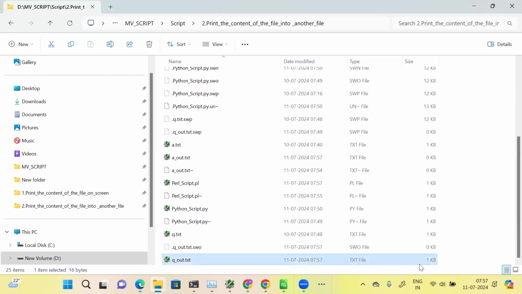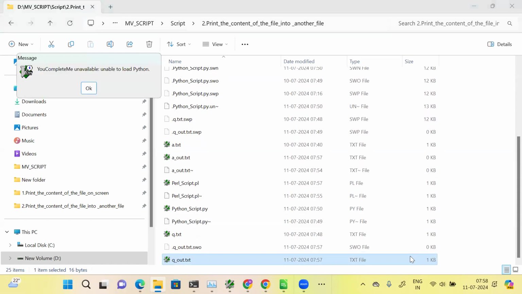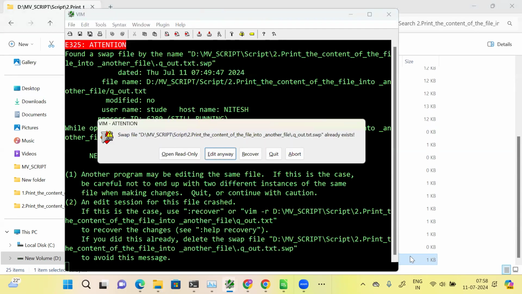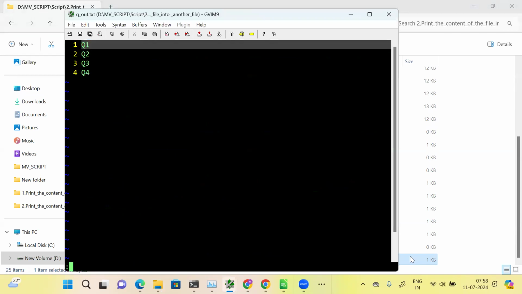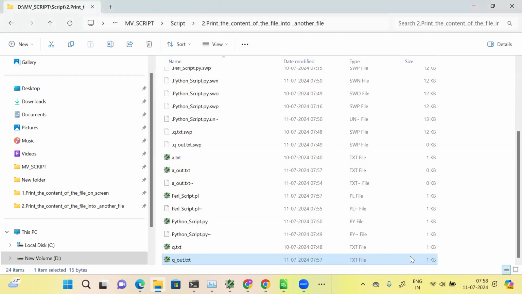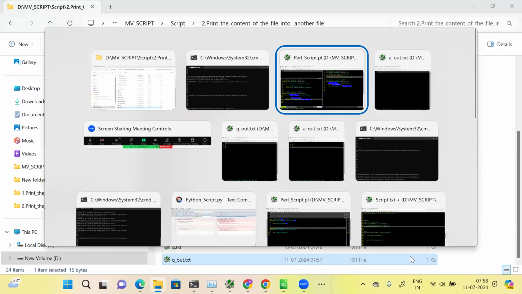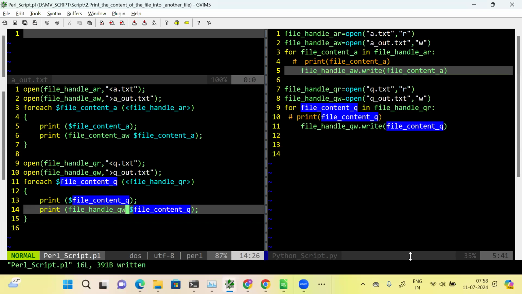Okay, for me, q out dot txt is working, a out dot txt is not working. I need to check. What about other people? Is the Perl script working for you also? Okay, I need to check. For other people, q is working, q at least.